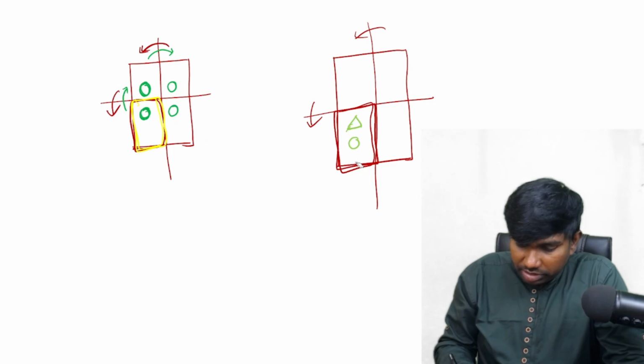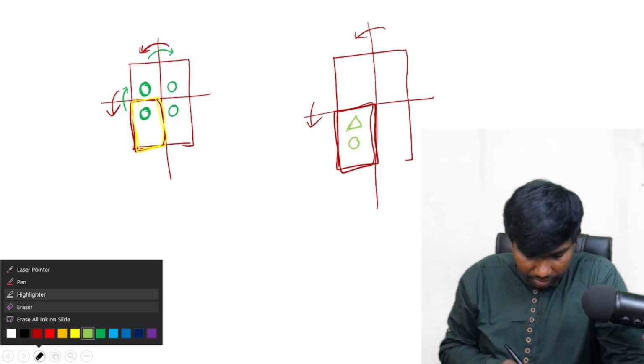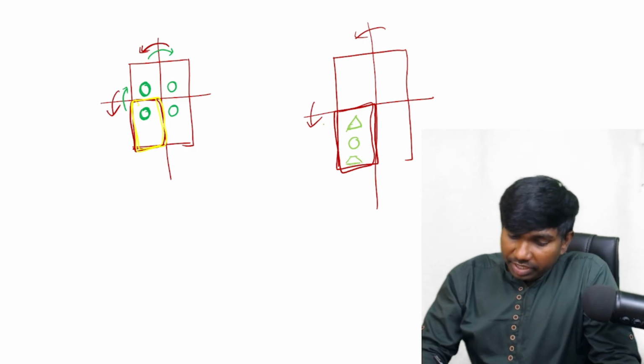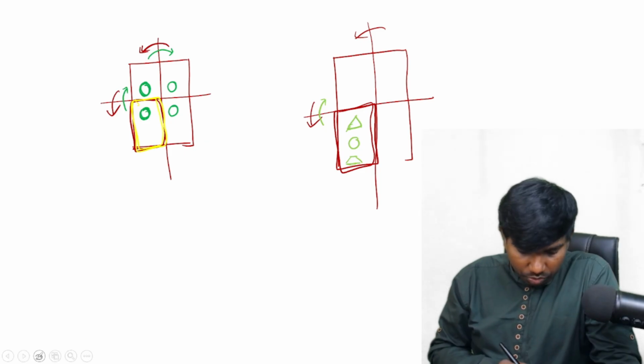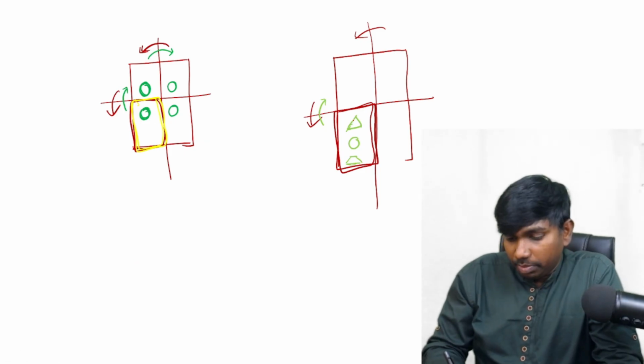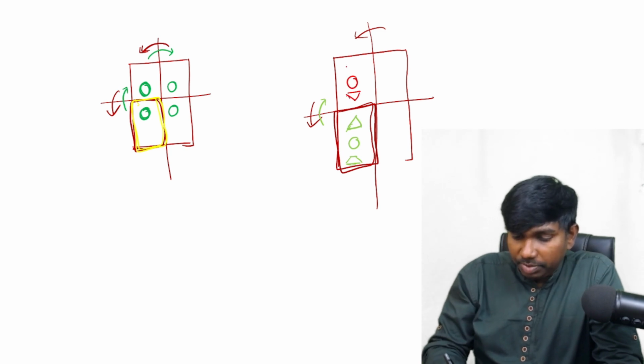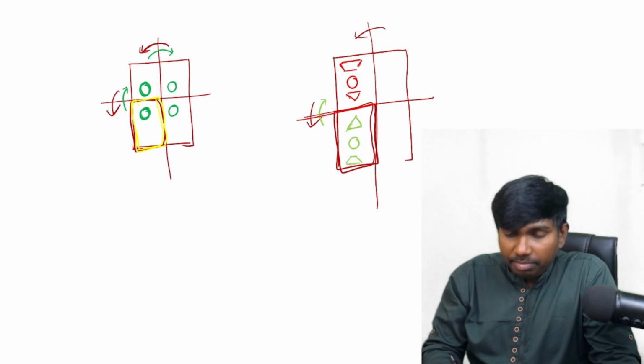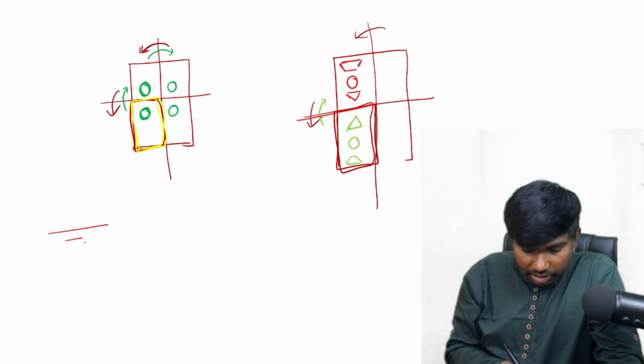Let us take some other figure: a triangle, a square, a trapezium. I'm taking a trapezium shape. Okay, right. If it is unfolded on the top, what is the figure you observe? This triangle will become inverted in this way. This circle will appear here, and this trapezium will also be inverted like this. Correct? So that means this line is acting like a mirror, right? This triangle becomes this triangle.